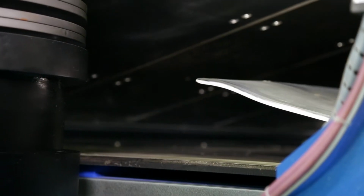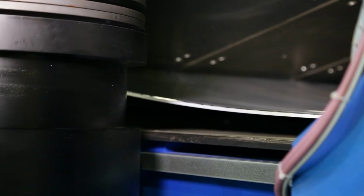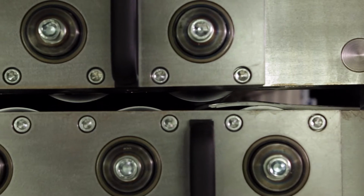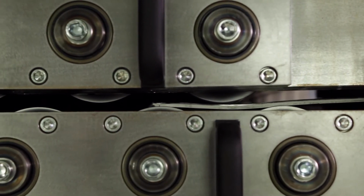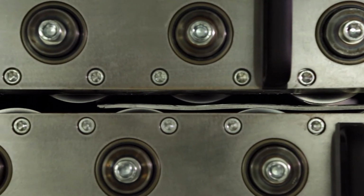The 5-roller pre-leveling rack eliminates the crossbow of the strip and runs absolutely synchronously with the 13-roller leveling machine. The leveling unit, provided with hard chrome-plated rollers, minimizes the internal tension in the material, resulting from its manufacturing process. Likewise, intermediate rollers are used to prevent the supporting rollers from causing any indentations on the surface of the strip.